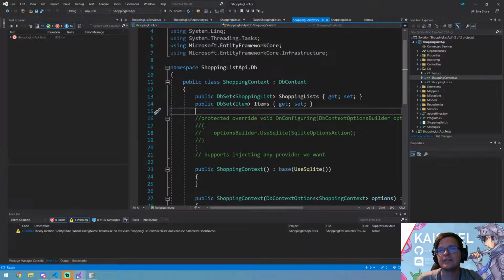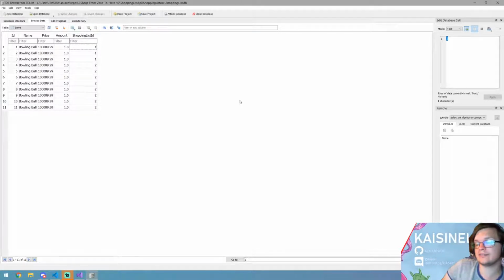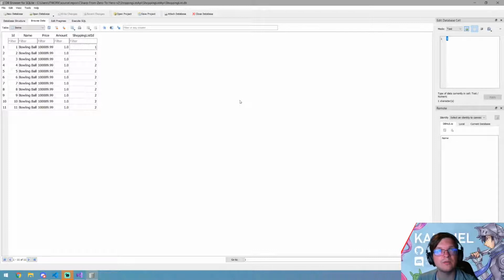And there are many different SQL providers. For example, right here you can see SQLite, and SQLite is mostly used for Android or local databases, local storage, since the apps on your phone need some storage. And it doesn't really need to be a big server, something expensive or remote.